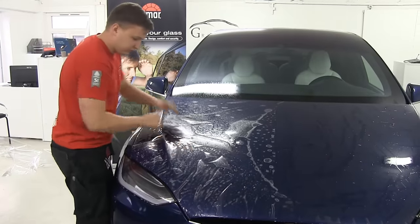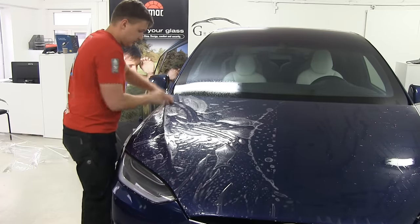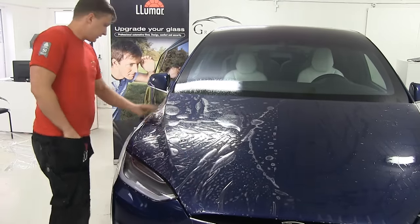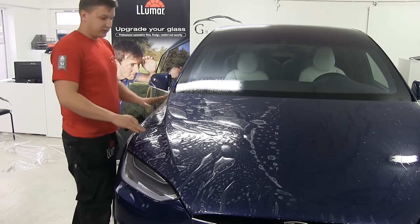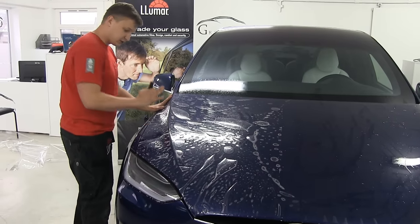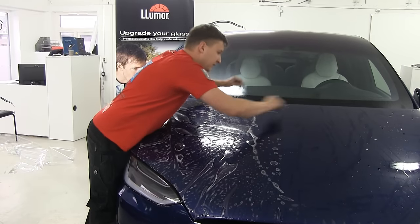Again, try to remove all the big air bubbles. This will make the job easier. And try to find the right place. Even if you make a mistake, it's not a big deal. This material is flexible. You can always take it and just stretch it a little bit there or there. Usually you're gonna find a place.